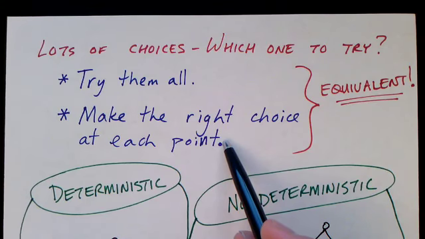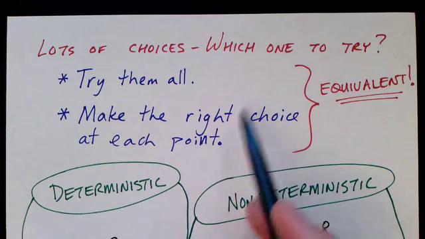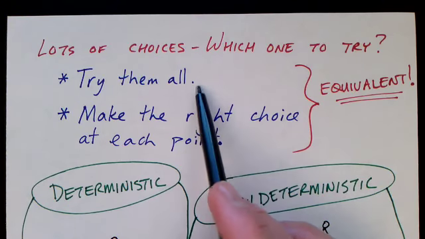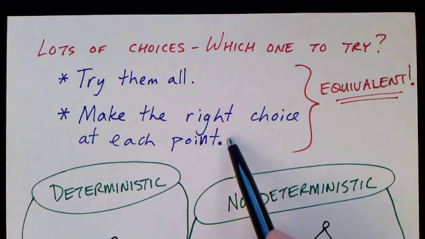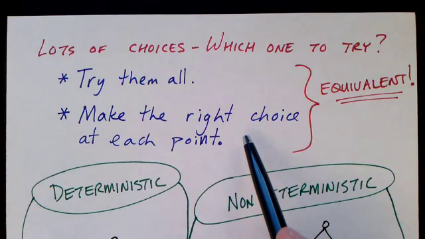Now, we're humans and we have additional intelligence beyond what a finite state machine has, so we can maybe use that intelligence to make the right choice based on other information, our ability to look ahead in the string and reason about the string. These are both equivalent. It doesn't really matter whether we try them all systematically or whether we somehow know via an oracle or some magic which choice to make. If we can find a pathway from initial to final state that matches the string, then the string is accepted by the machine.